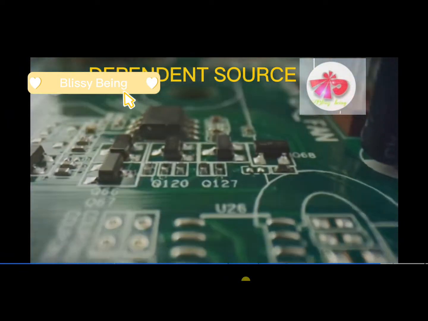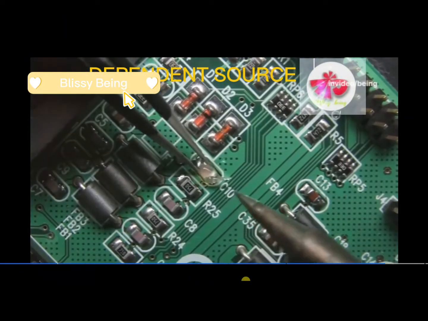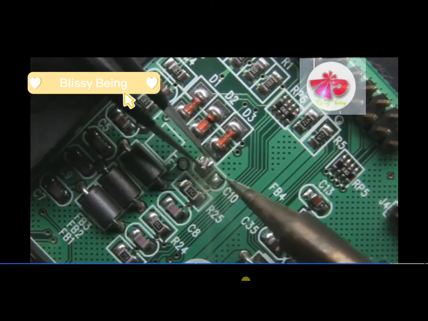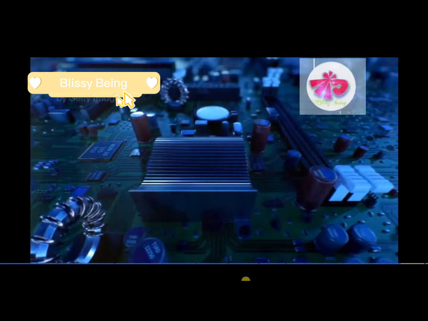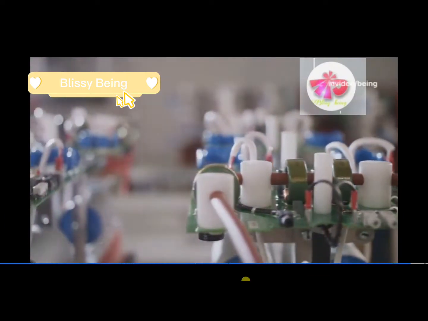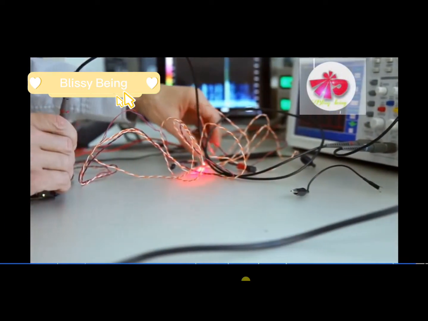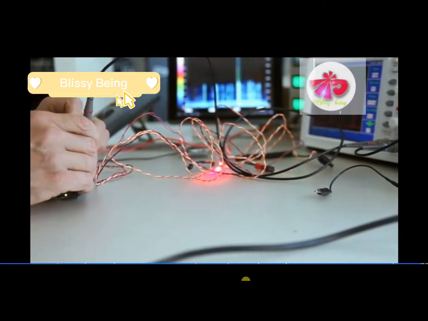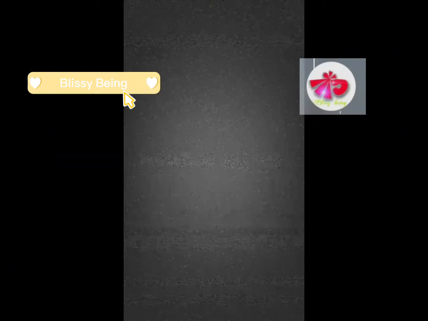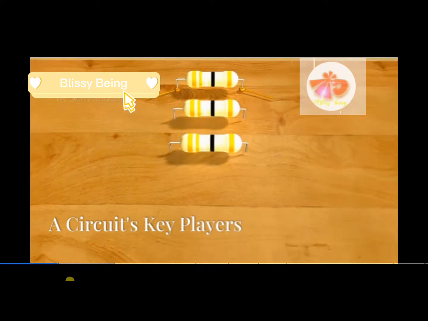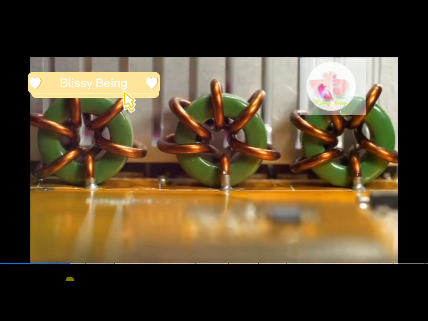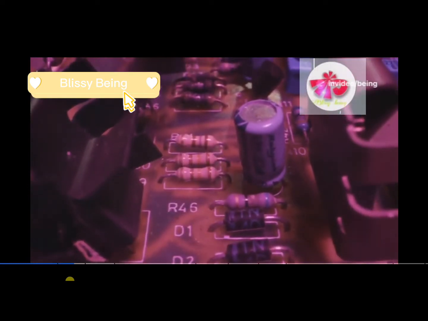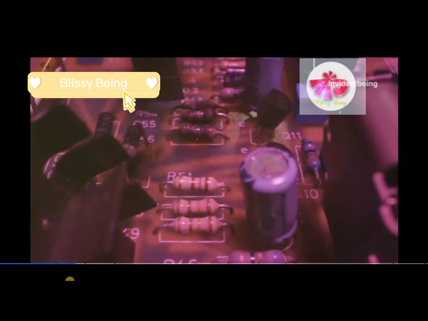Dependent source controlled energy. In this section, we delve into the fascinating world of dependent sources, a crucial concept in electrical engineering that allows for more dynamic and responsive circuit designs. Now, for the more sophisticated member of the source family, dependent sources are not just static, they adapt and change based on the conditions of the circuit, making them incredibly versatile and powerful tools in the hands of an engineer. These sources are like programmable pumps, adjusting their output based on signals from other parts of the circuit.